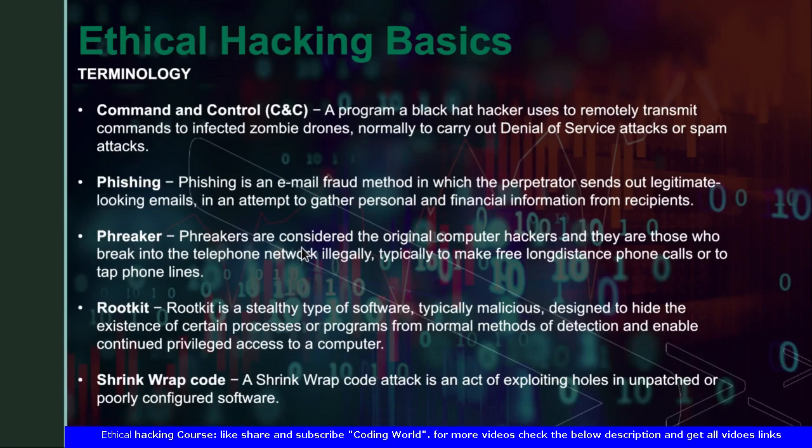So a phreaker, which is really old, but people who hacked the telephone system were called phreakers in the old days. Rootkits are also malwares, but they install on, for example, the level of the kernel. So they install as the drivers, and their detection is really hard because they are a piece of sophisticated codes that run on the system. And we have shrink wrap code, which is an act of exploiting holes in an unpatched or poorly configured software.